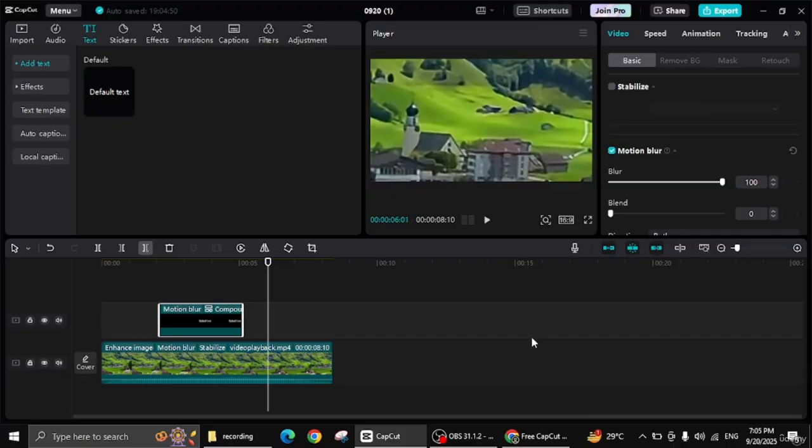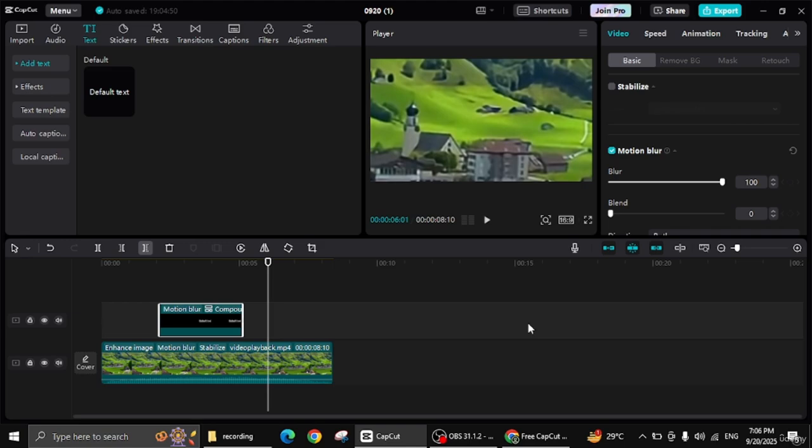This is basically the motion blur tool, and this is the use of the motion blur tool. Again, the basic example of this tool is that when we watch an animation movie and the hero of that movie moves faster or flies very fast, the blur effect comes along with its motions.